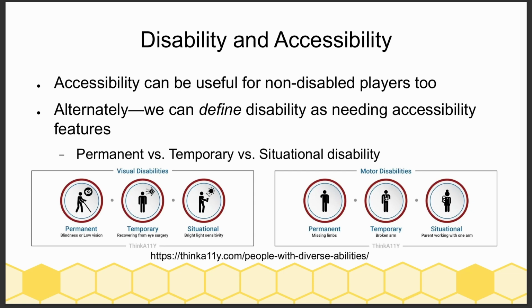We all have players on our phone. On the right, for example, is if you're holding something in one hand, maybe you have a child and you are nursing the child, but you are waiting for something to do and you want to play a game. You have one hand free. That is a situational disability. You aren't permanently or even temporarily really without use of your other arm, but there are times in which all kinds of accessibility features would be useful.